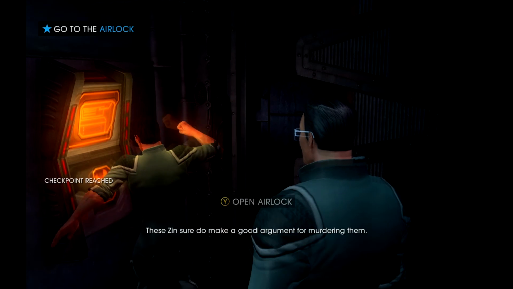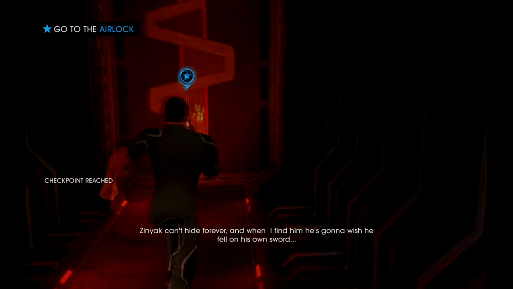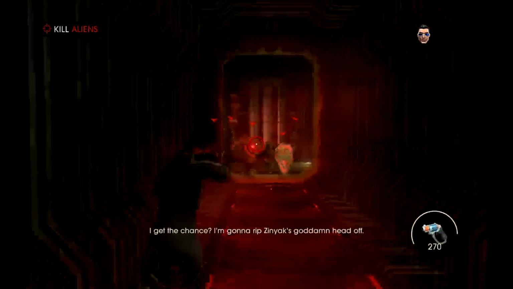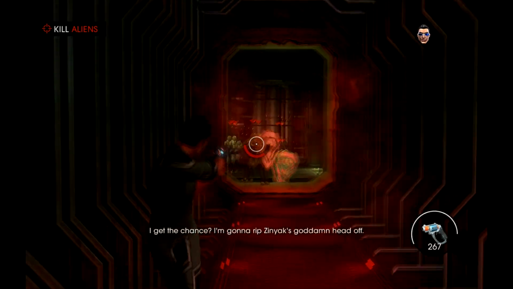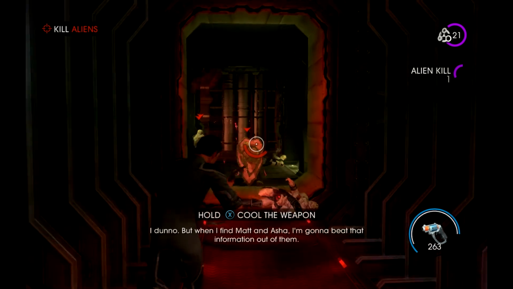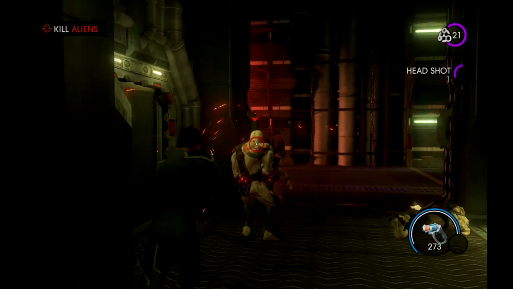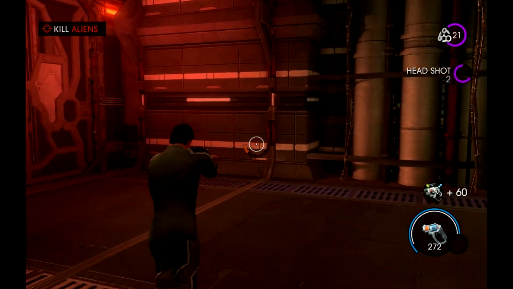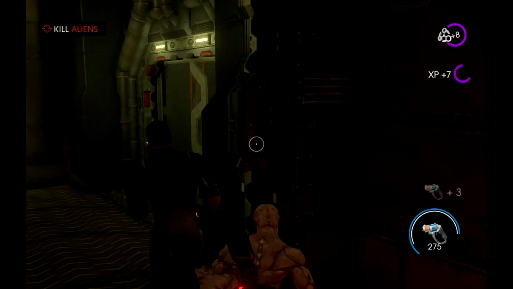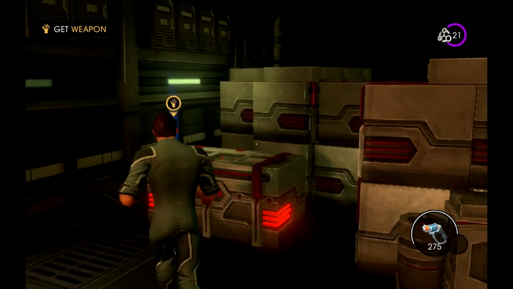These Zin sure do make a good argument for murdering. Zinyak can't hide forever. When I find him, he's gonna wish he fell on his own sword. If I get the chance, I'm gonna rip Zinyak's goddamn head off. That's right, I'm better than you. Ooh, headshot. Did you kill him? Yeah. Yo, we got some alien gun here. What is this?